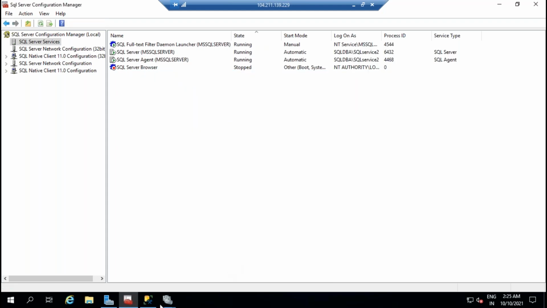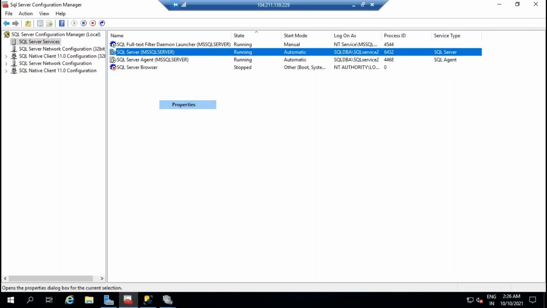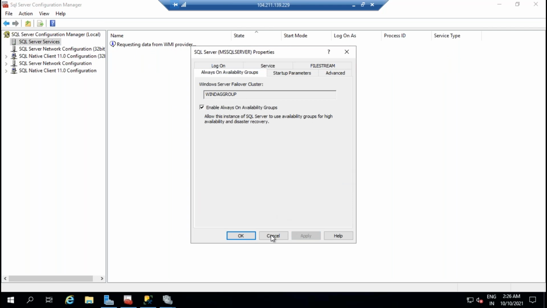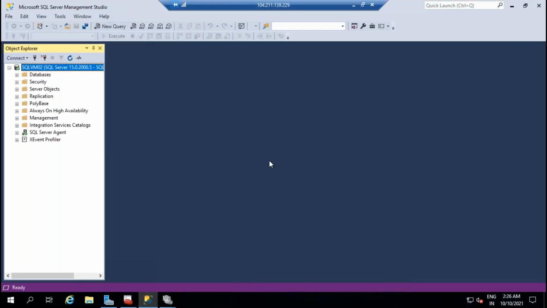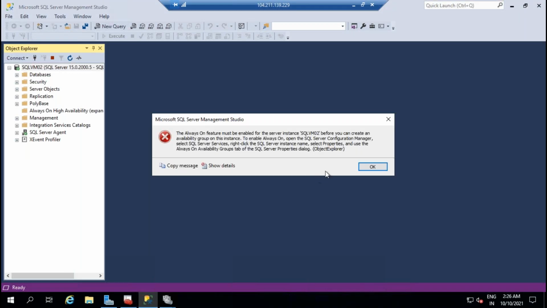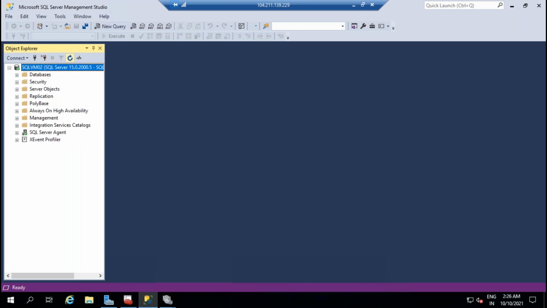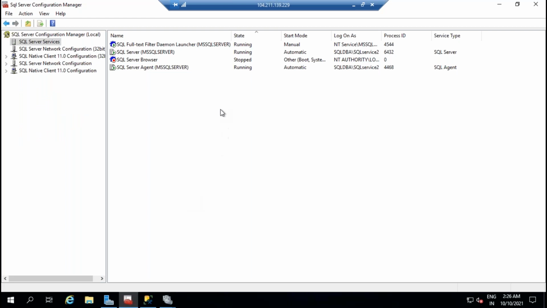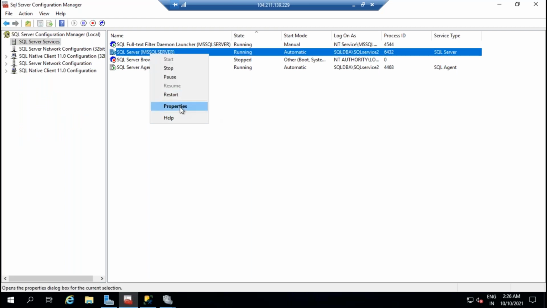Right. So now we have to enable that feature at service level. Now we can form the Always On, right? So I just have to refresh. I did the restart, right? Did not do the restart.